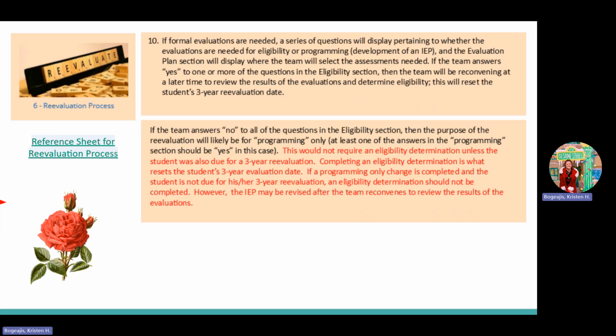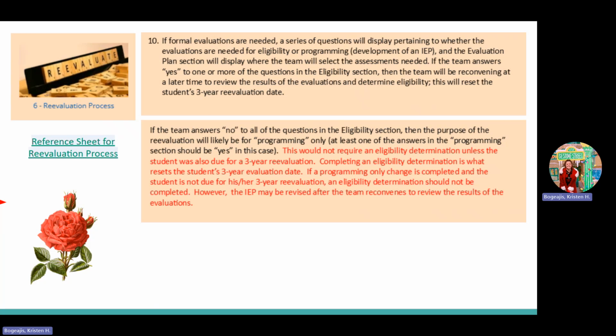All right, so this is really important. I want to explain the difference between an eligibility determination and a programming change. If formal evaluations are needed, a series of questions will display pertaining to whether the evaluations are needed for eligibility or programming, and programming would be just like the development of an IEP.